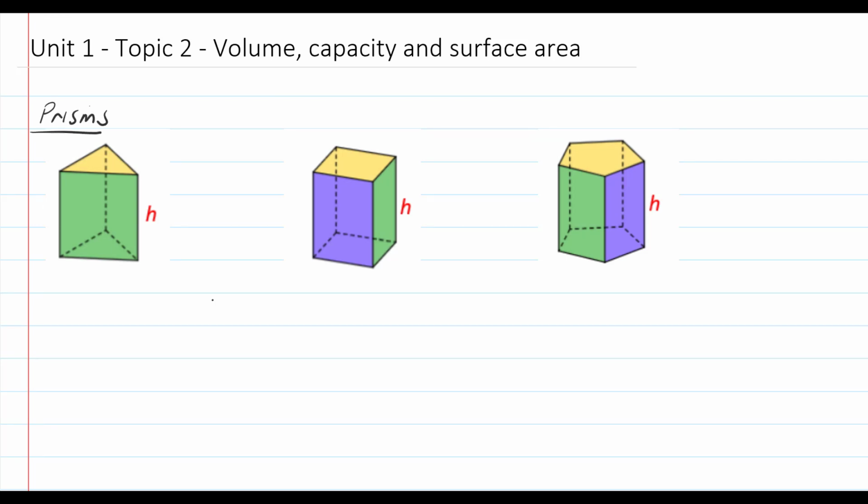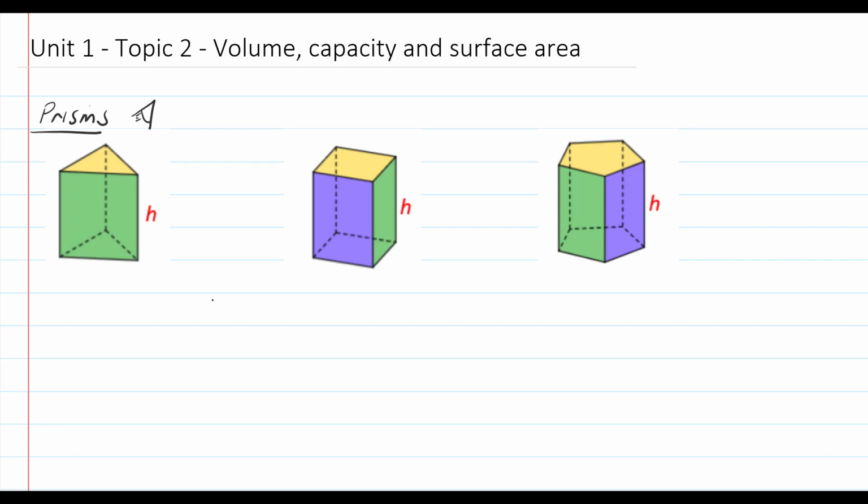Prisms are a grouping of shapes that have a certain particular property. And I've got here 3 examples of prisms, and they're all sat up on their base or on their front face. So these could be rotated around. You could be looking from this side here, for example. This could be the front view. This could be your eye here, looking at these prisms, and it might look a little bit differently.